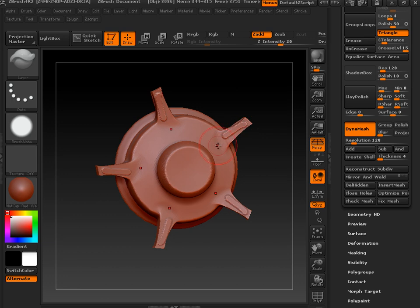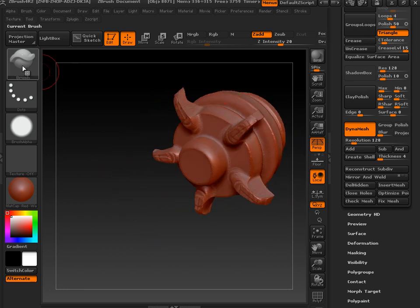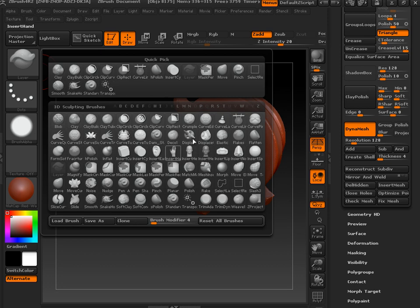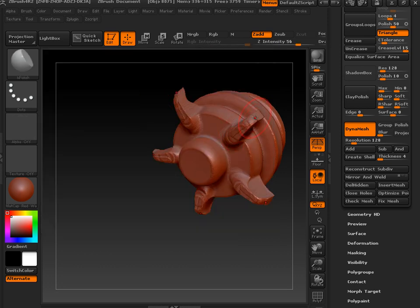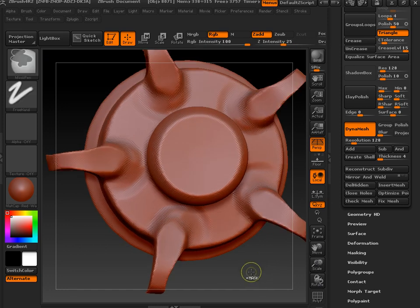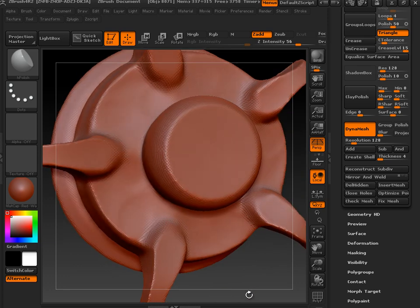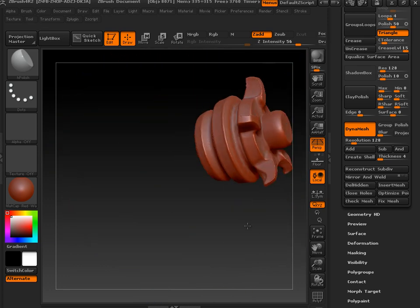It's by far one of my favorite features right now, the fact that we can add so many new things using Dynamesh, and then after the fact, I can clean up the form using H-polish. And if at any one time I need to remesh it, I can. There we go. Enjoy.